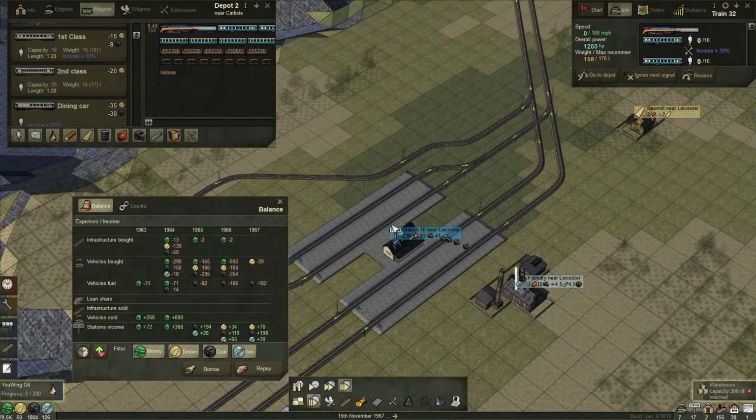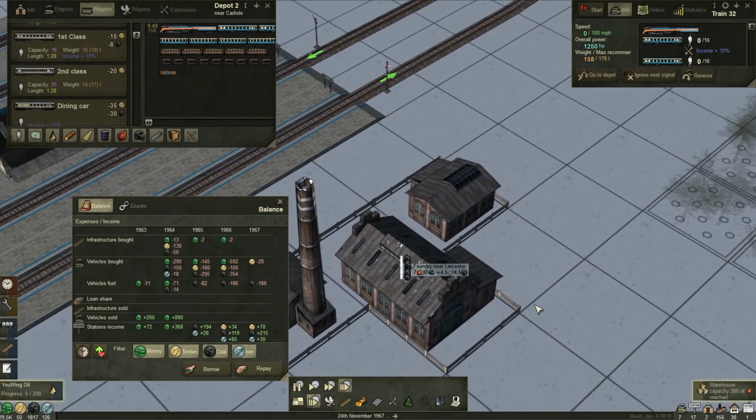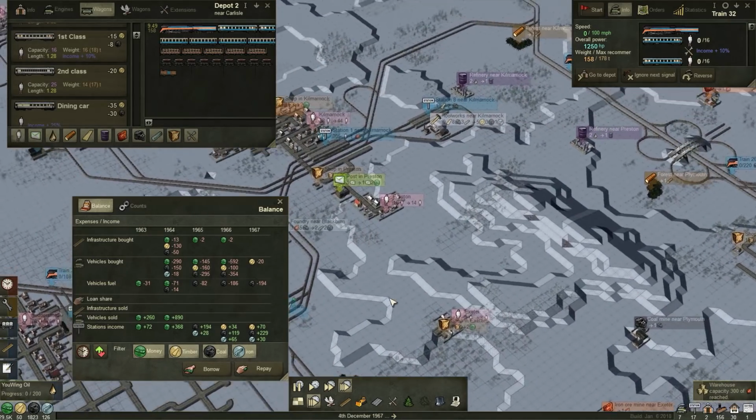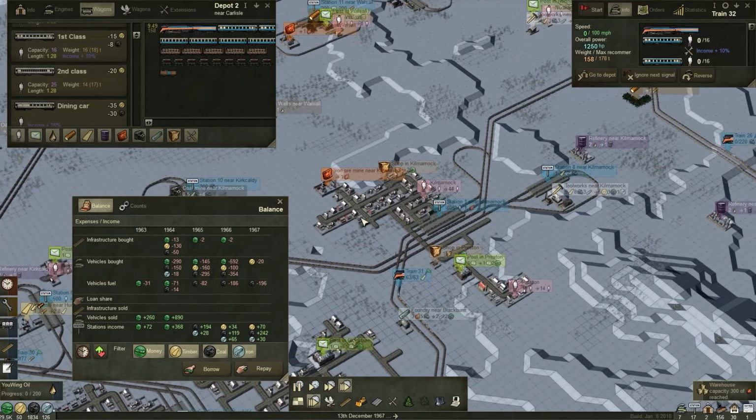But really the best thing would be to just throw more coal at the steel. The steel factory produces a lot of that stuff. A lot of it. So if we get two of them, I think that might cover some of that.